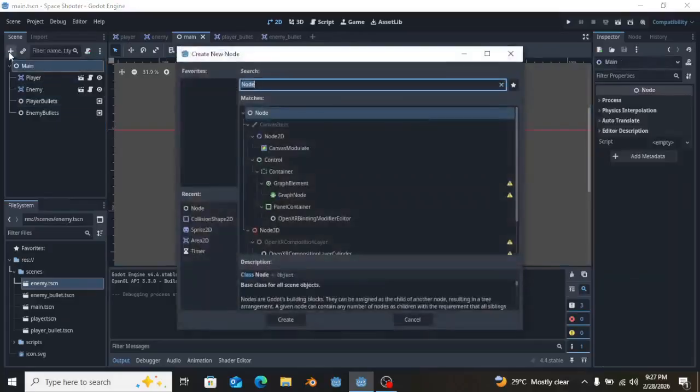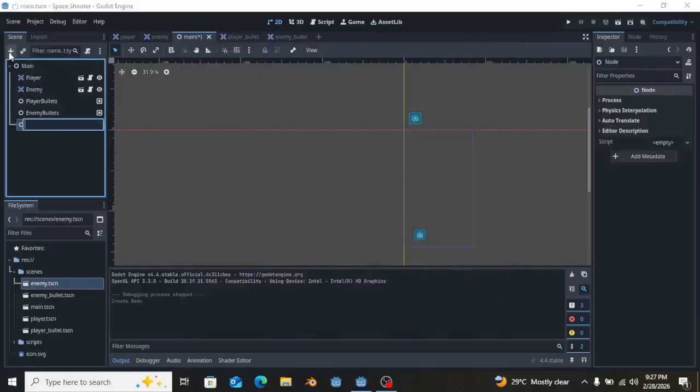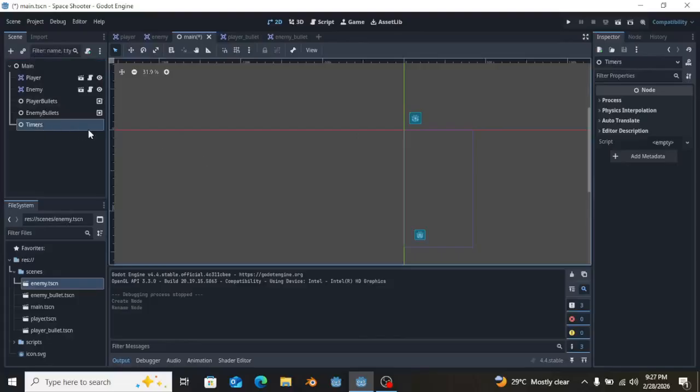We are going to create a node, and we are going to name it timers. And I want to make a point here that if you are making big games, it's much more recommended to organize everything properly, so that all the enemies are going to be under a node that groups all those enemies. We don't want to overpopulate the nodes in our scene. We want it to be more readable, so we can use a node called node to organize things.